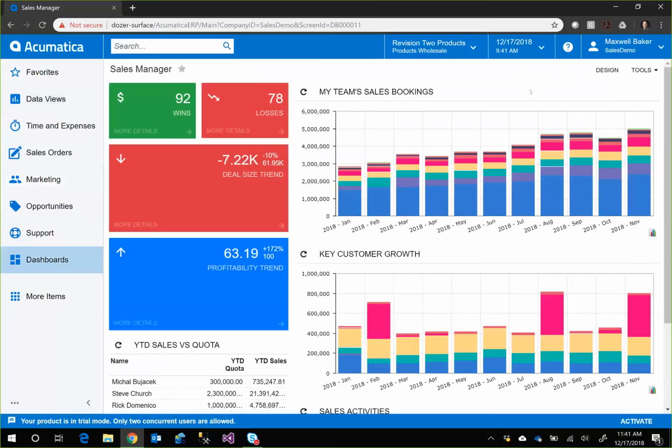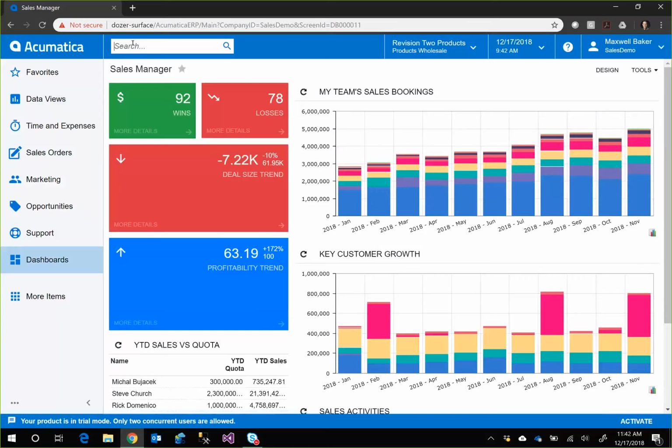The final thing I'd like to take a look at from a navigation standpoint is this search bar up at the top. So pretty much any system is going to have a search enabled feature in it, and a lot of times that's searching on specific types of data. But within Acumatica, we like to refer to this kind of as the Google search of the application, because I can type anything in this search box and it's going to crawl through and search everything, not just in my data, but within the application itself.